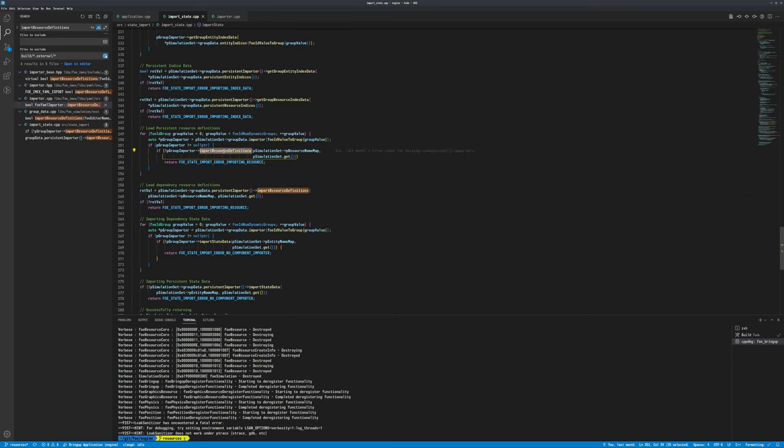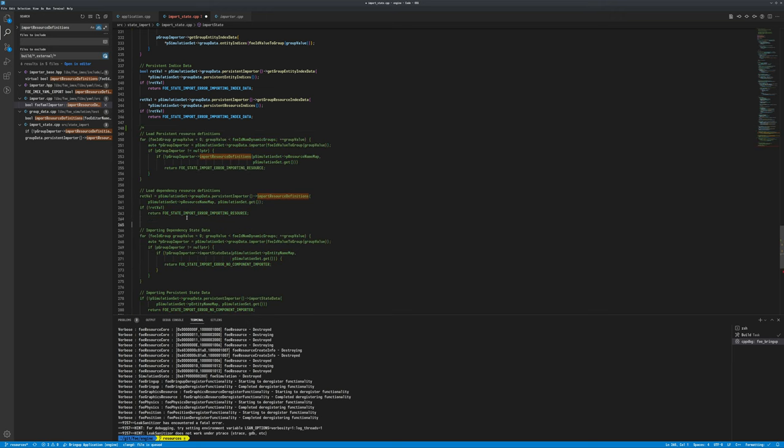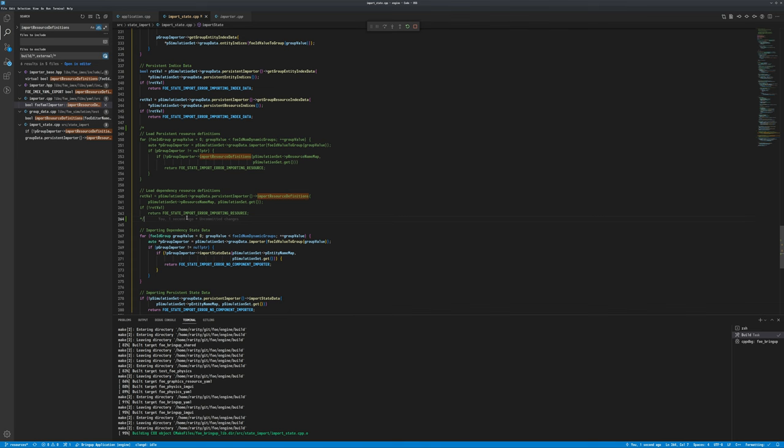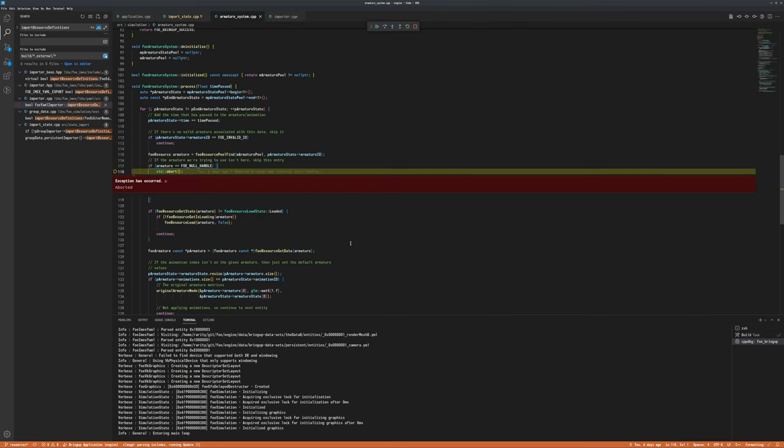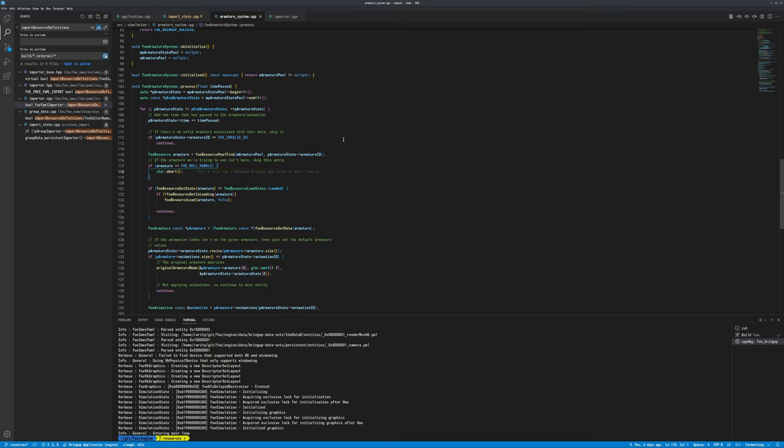Okay, so import resource definitions, it starts with the persistent, then it goes through the dependencies. No, it's going through the groups and then the, okay, yeah. So this is the section I need to deal with, right here. If I was to remove these, I'm going to bet there's something somewhere that I'm missing where it's not being loaded. Armature, for example, not being loaded. There's no on-demand for armature yet, whatsoever. So I need to do something about that. So first, armature pool.